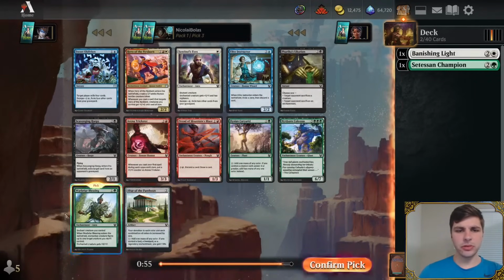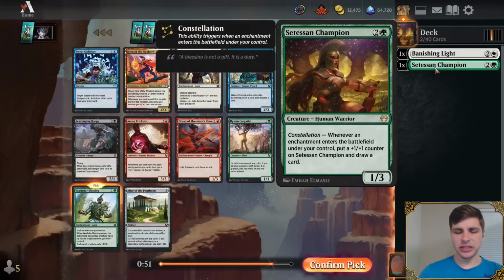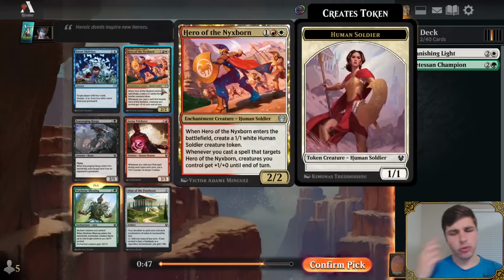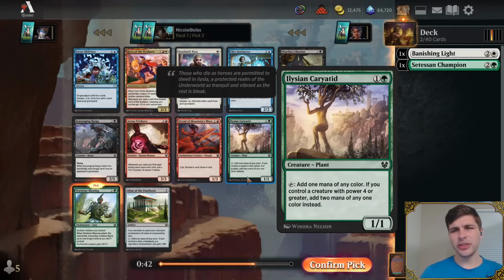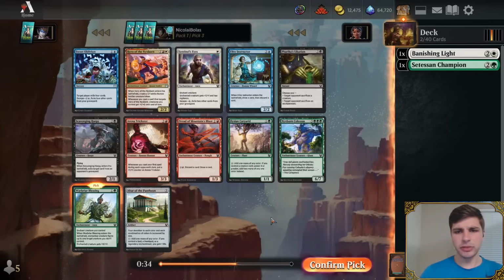Okay, now there's almost nothing that can convince me not to take Warbriar Blessing. It plays perfectly with Setessan Champion, and it's also among the best cards in this pack. Hero of the Nyxborn can be good in red-white specifically. Elysian Caryatid is not a card that I really seek out because the games tend to go long in this format in a lot of the matchups, and you don't really want to be ever top decking this. You could just play your spells normally.